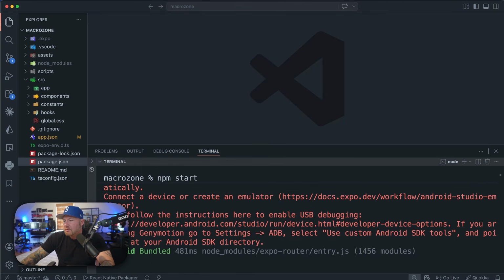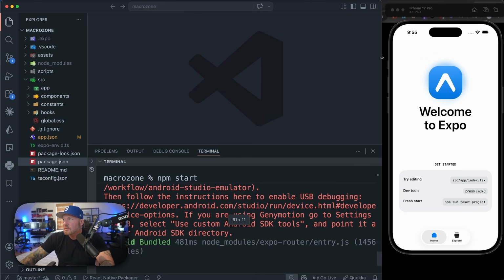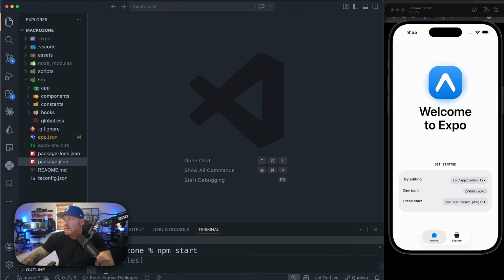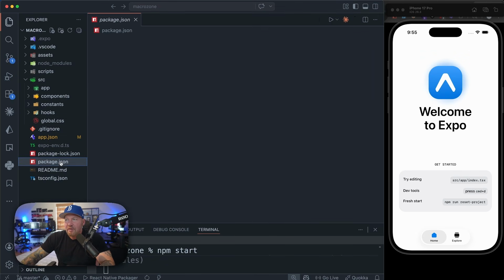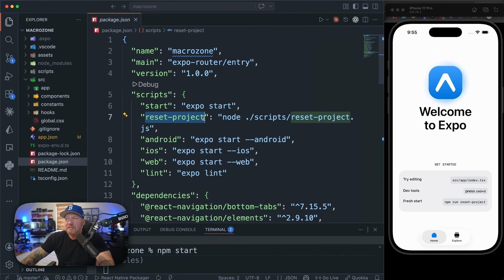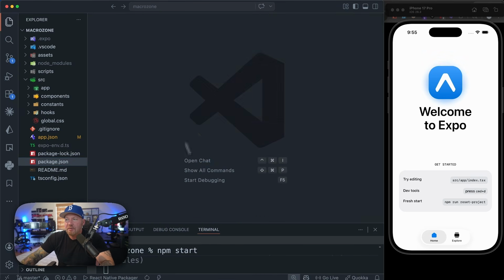All right, cool. I just want to make this a little smaller so we can see both. Okay, I think the next thing I want to do is reset the project, right? Because I don't want to have all this sample stuff here. So in the package.json, you can see there's a reset project script that we can run.